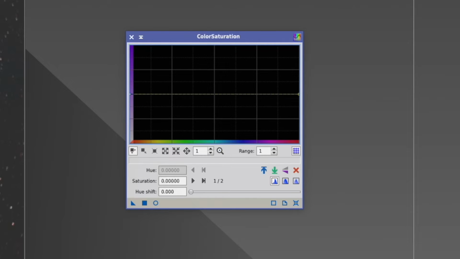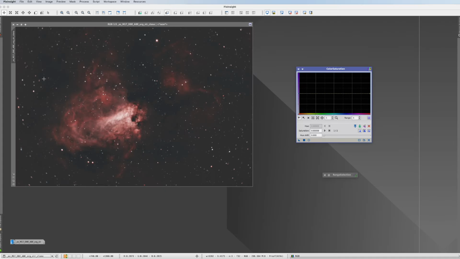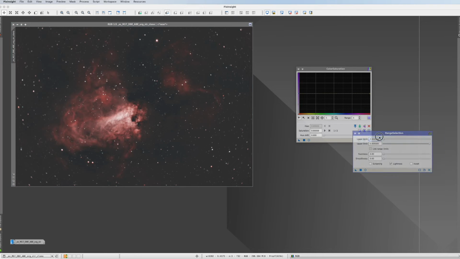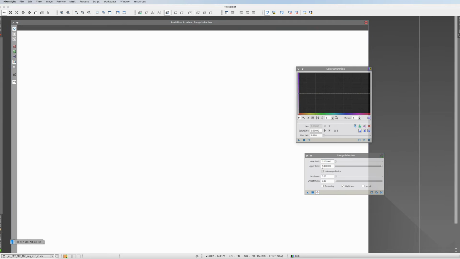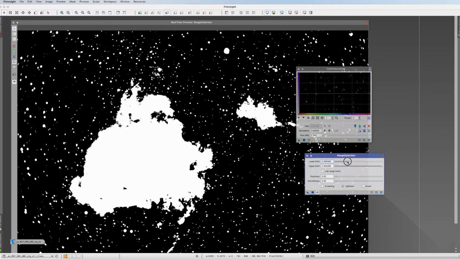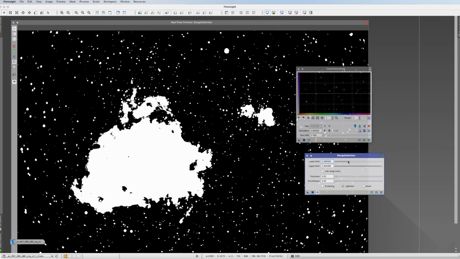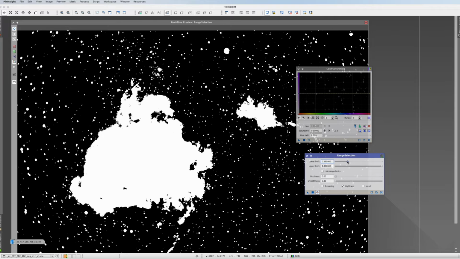So before we even start to increase the saturation of a picture, we should always protect the background. Because if you don't do that, the background actually gets saturated too, and that looks very blotchy. So how do we do that? There are a million ways you can create masks, from first doing a star map. But the easiest one is just to go into range selection. We're now going to preview, and now we're moving the lower limit up, and now you see how it starts to decrease. Whatever is white will be affected, so the stars and the nebulae. Whatever is black we will protect.